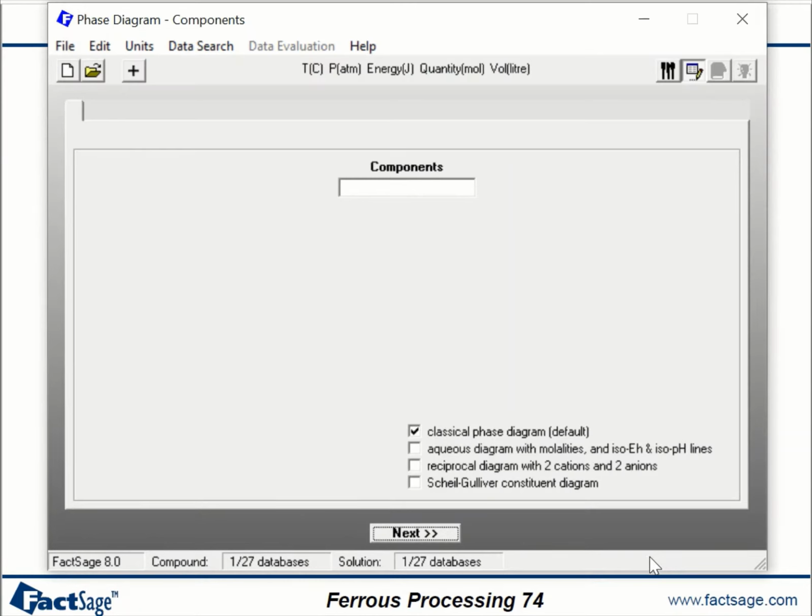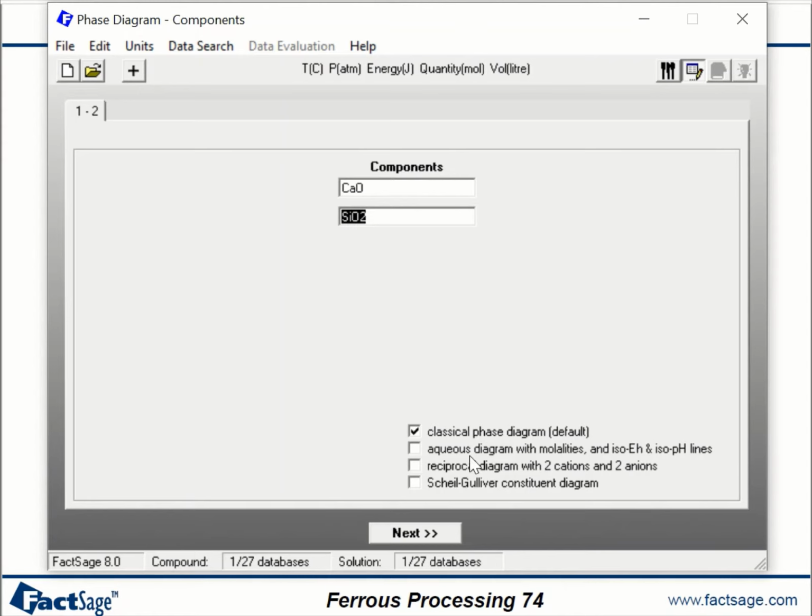Okay. And then I'm going to add the 2 components, CaO and SiO2. If you look at this input menu, it is similar to the equilibrium program. The only difference is we don't have the amount of CaO or the amount of SiO2. We don't have the amount of species assigned at this moment, because we're going to assign the amount as an axis later, in the actual calculation, just before the calculation. Okay, so CaO-SiO2 is good enough.